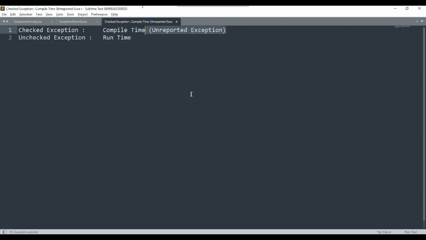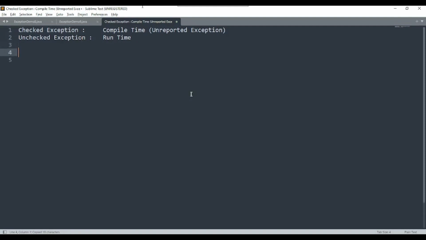So currently we have covered all the types of unchecked exceptions, for example ArithmeticException, NullPointerException, ArrayIndexOutOfBoundsException, etc. We covered these in my previous videos and this video. The exception is generated at runtime when your program is running, and this is called an unchecked exception.